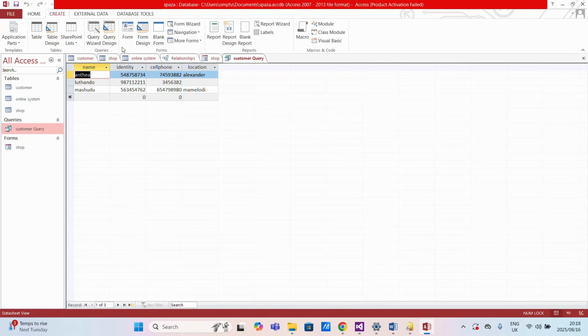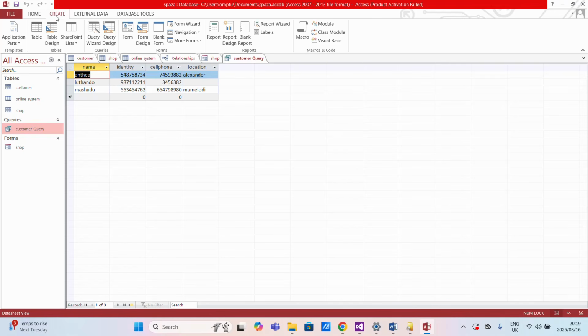They did not even tell us what we should run a query based on. We're going to run a query based on the name, maybe how many customers start with the letter A, or how many customers are based on their identity, at this age or older or younger, maybe born in 1950, 1990, like that. But they never specify. So if your lecturer says run a query with particular information, do it the way your lecturer said it.